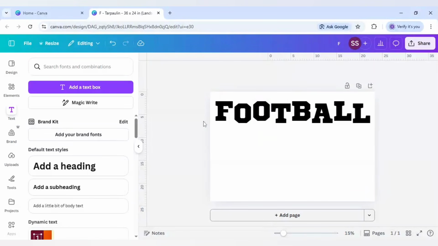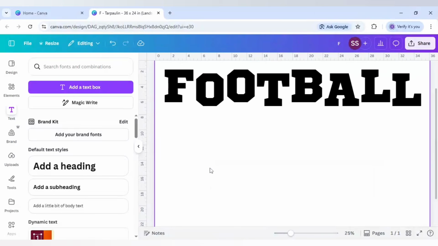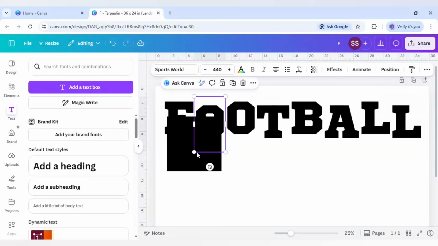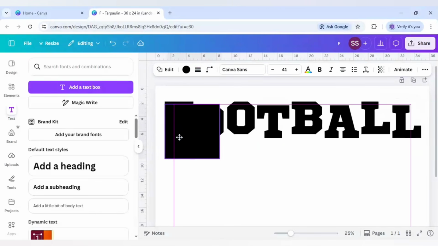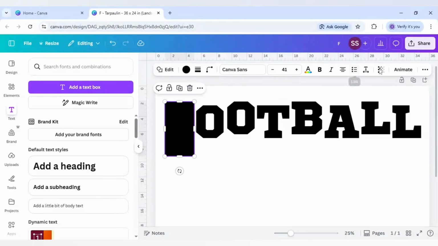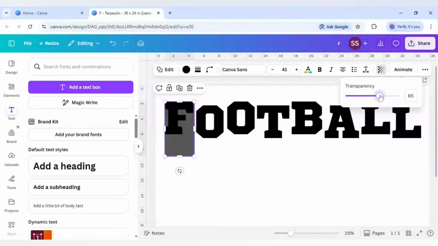And after that, when this is done, now we have to make a rectangle shape here. So for that I will just zoom the page. Okay, and I will use R to activate a rectangle, and I will bring it here. And I will make it smaller, and cover it here. I will decrease the transparency so that it gets easier for me to work.